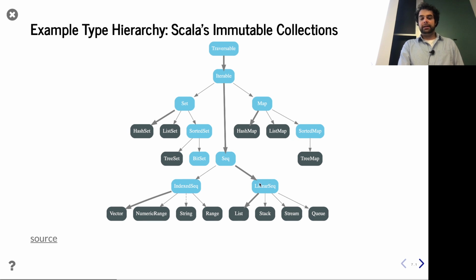You can see that these blue types are abstract. They actually don't exist; you can't instantiate them directly. However, it's more than fine for us to declare them, and then when the compiler runs, it goes ahead and uses a concrete type in its place. What's nice about that is we can say things like, my code works with Seq, and by working with a high-level interface, all these different classes which have very different internal implementations are still compatible. It's the same API, same interfaces, same types. You can imagine the internals of a Vector or numeric range, or even a string, are pretty different than a stack.